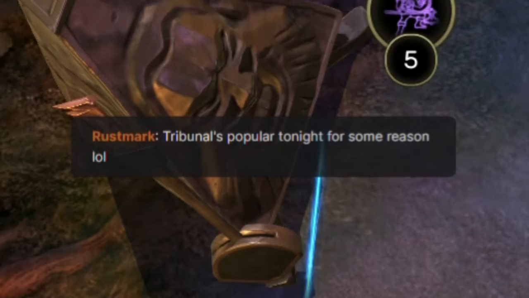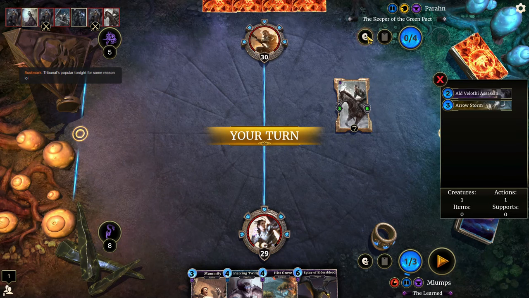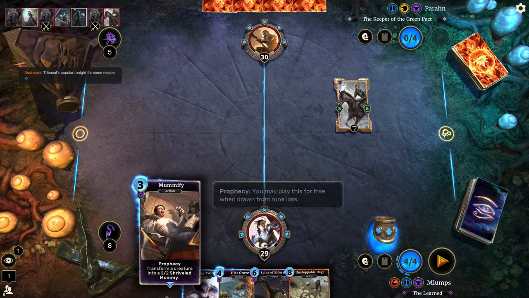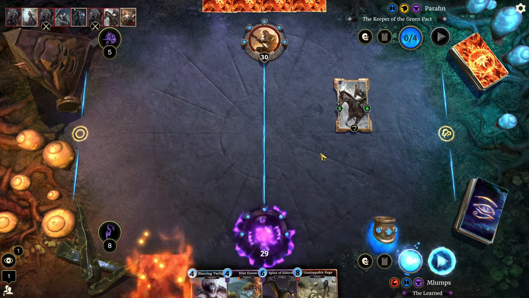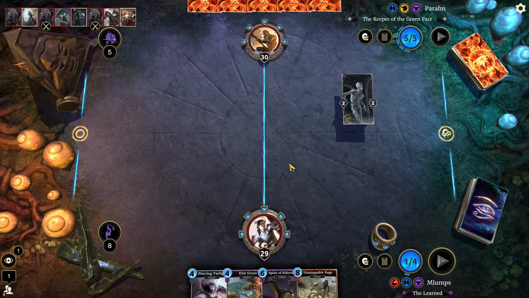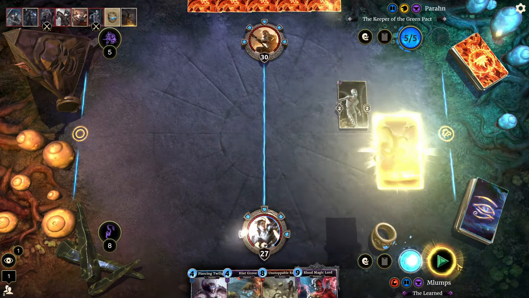Tribunal's popular tonight for some reason. Yeah, I don't know. It's kind of weird. I don't really feel like I see a whole lot of Tribunal regularly, but here we are. We're going to mummify. What are we going to do? We're going to mummify this, yeah. I was thinking about Histgrove and then Spine of Elder's Blood, but we can just ring out a spine. Perfect. I think I'd prefer to ring out a spine.